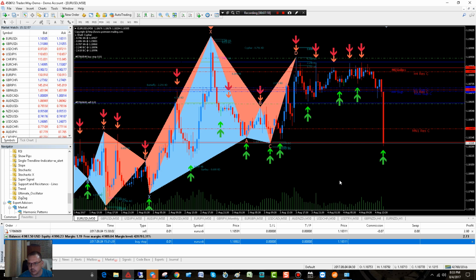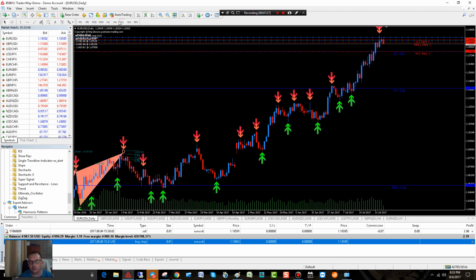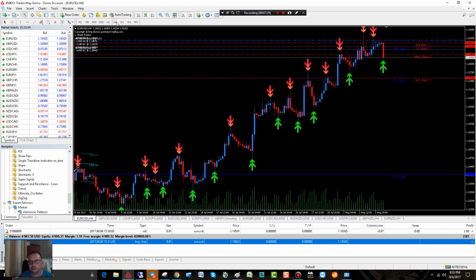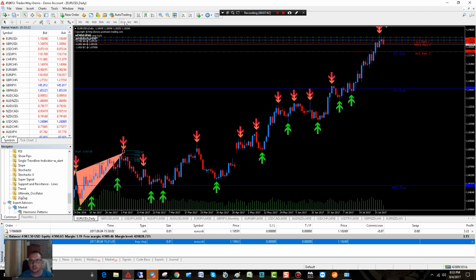And if we look here, it's still just dropping like crazy. It's almost 300 pips now. So what I'm going to do is I'm going to just let it ride, and I'm going to wait. One of these higher time frames, 4 hours got a super signal, but it's breaking every level of support right now. And probably what it's going to do is come down here towards this daily support. That's kind of what we're looking for. And if it comes down here to this daily support, then I'll close it.